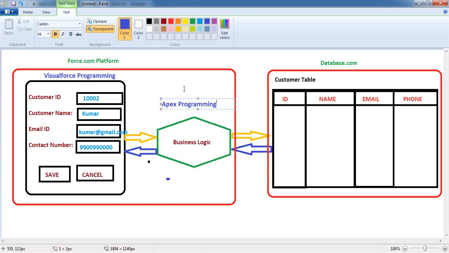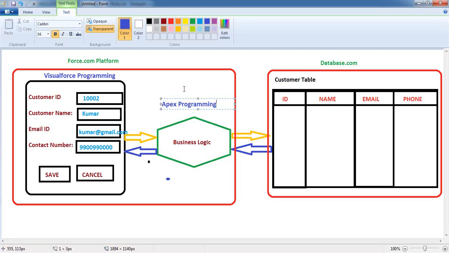Now, you can raise a question: sir, how does this Apex programming language code look? Apex code and your C programming code, your C++ code, your Java code, your C# .NET code are exactly the same. There is no change. This is exactly similar to C, C++, Java, and C# .NET code, because it's not a completely new syntax. The syntax is exactly similar to your C programming, nothing new.